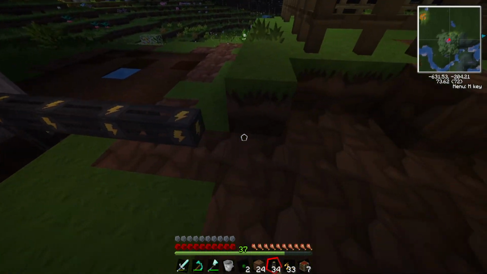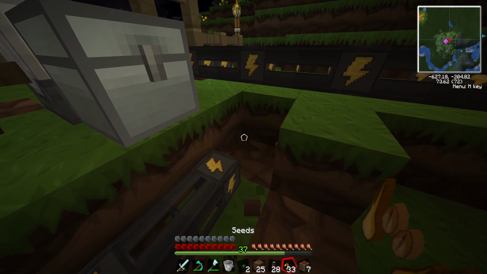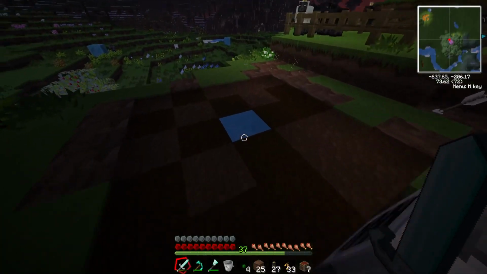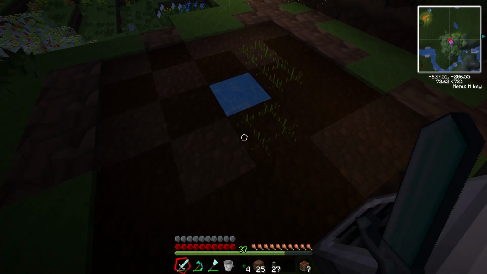And then I'm going to run that across to link up to our other little network of power. Like so. And then these both are going to fill up with power. You can see them all charging up the side there. I'm just trying to make a farm. So if I put wheat seeds in there like that.